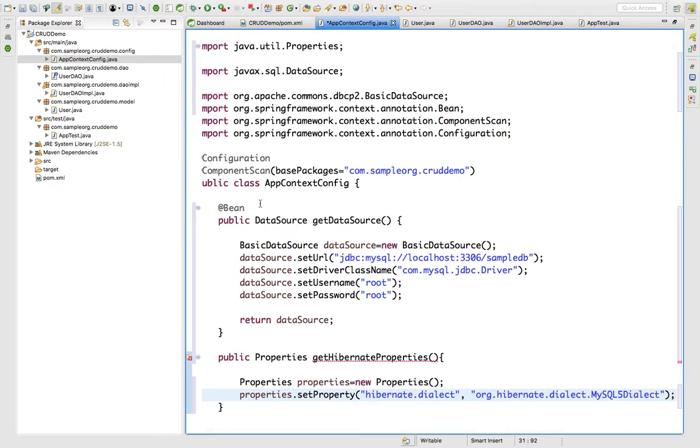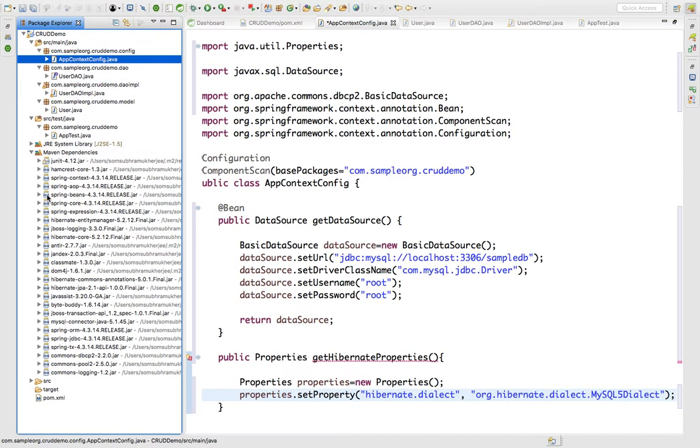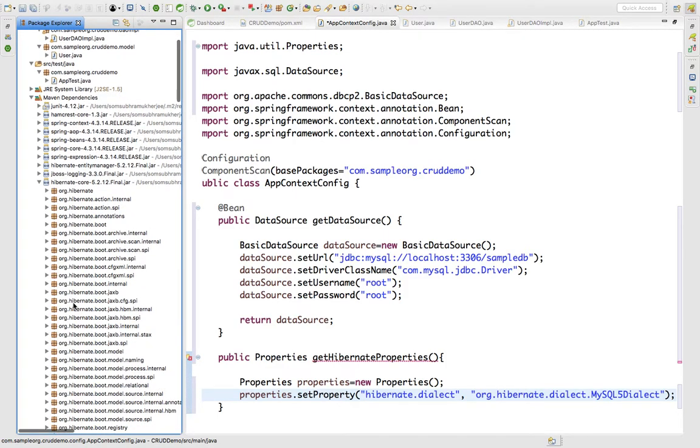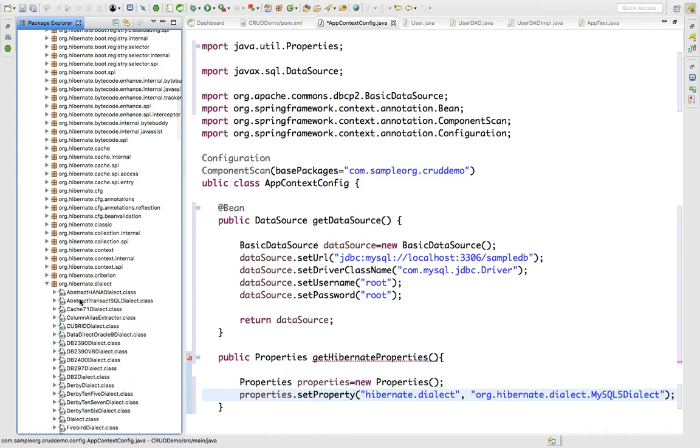Now you might ask from where I have got this MySQL dialect. Once the Hibernate dependency has been added, here you can see org.hibernate.dialect.